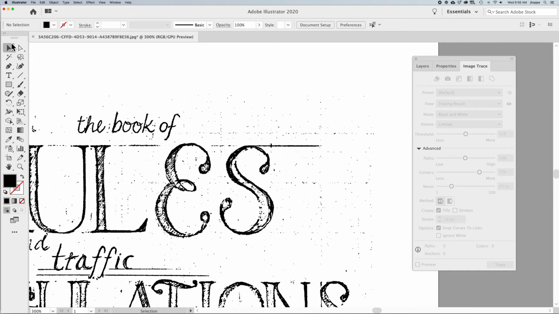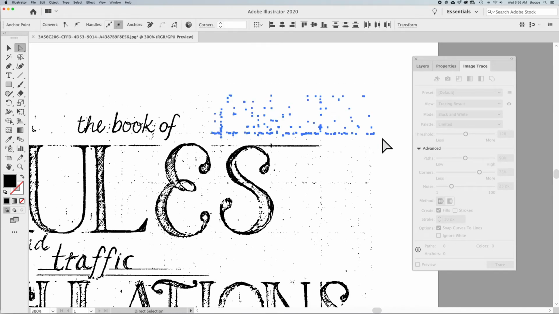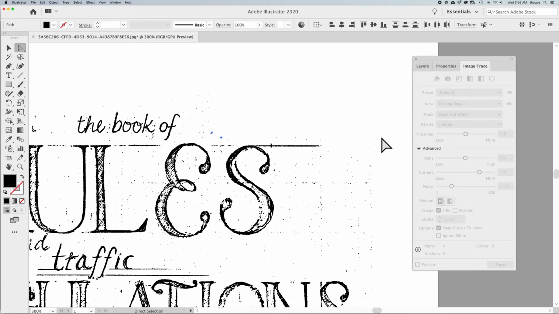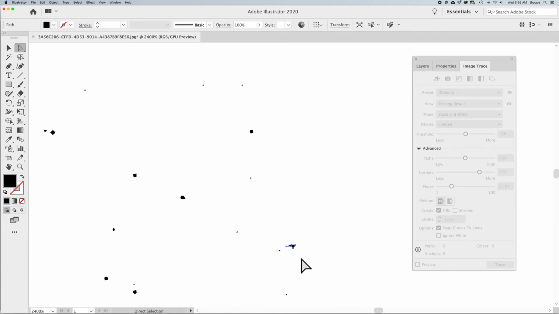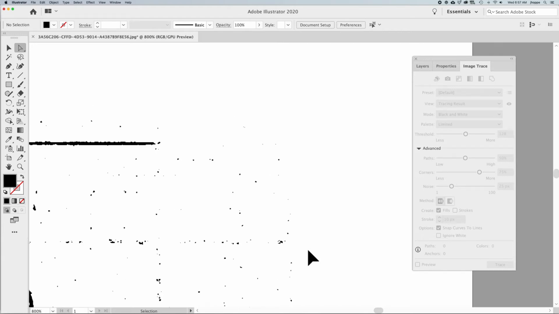I could just go in with my direct selection tool, and simply hover over and select this. Now, when you do this, always hit delete twice. The reason is that if you have selected something and hit delete once, you may have only partially selected an area, and you end up with an open shape down here. But when you select something and hit delete twice, it deletes what you have selected and then the rest of that shape.